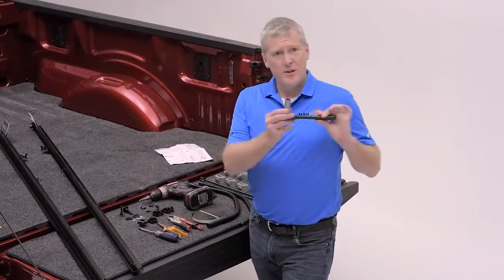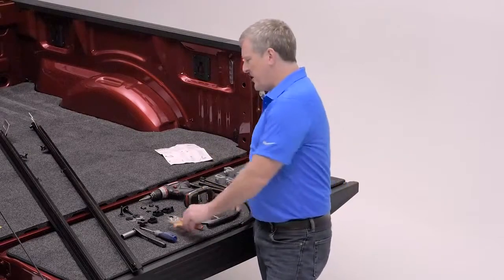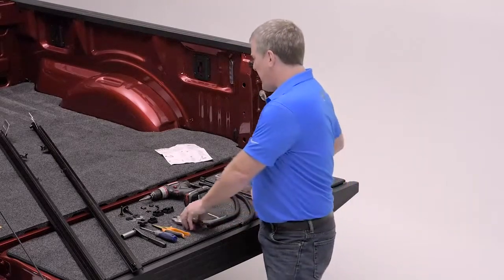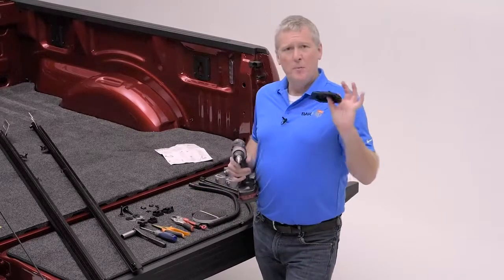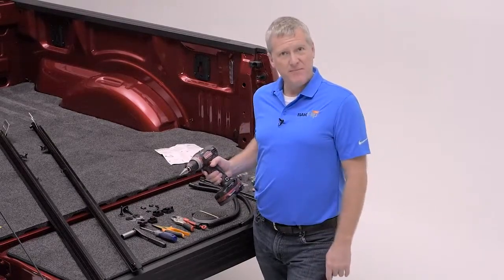To install your MX4, all that's required are simple tools: a 9/16 wrench, a Phillips screwdriver, a set of scissors or utility knife to trim the bulkhead seal. I like to add a set of channel locks to hold the rail. An extra set of hands or a piece of tape could also come in handy for that. And you'll see that I have a drill, but don't be afraid. This is for a simple plastic plug that's in the front of the bed for routing the drain hoses. You will not be drilling any sheet metal surfaces.